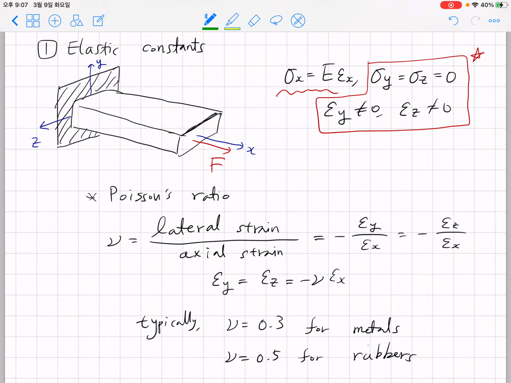So I think even though you haven't taken ME231, you may already know the concept of Young's modulus, maybe from freshman physics or high school physics. So the concept and definition of Young's modulus is the following. Young is the name of a person. It doesn't mean that you are young. It's named by somebody, some famous guy. So Young's modulus is defined by this kind of loading.